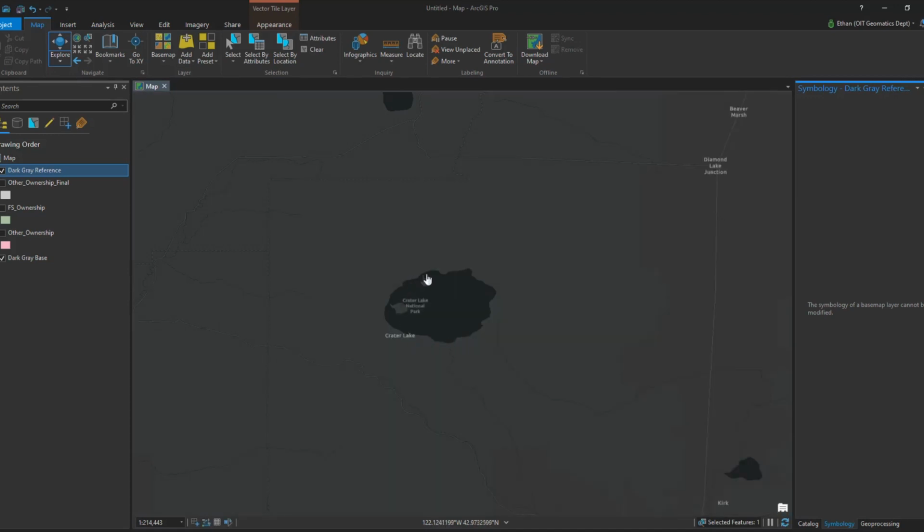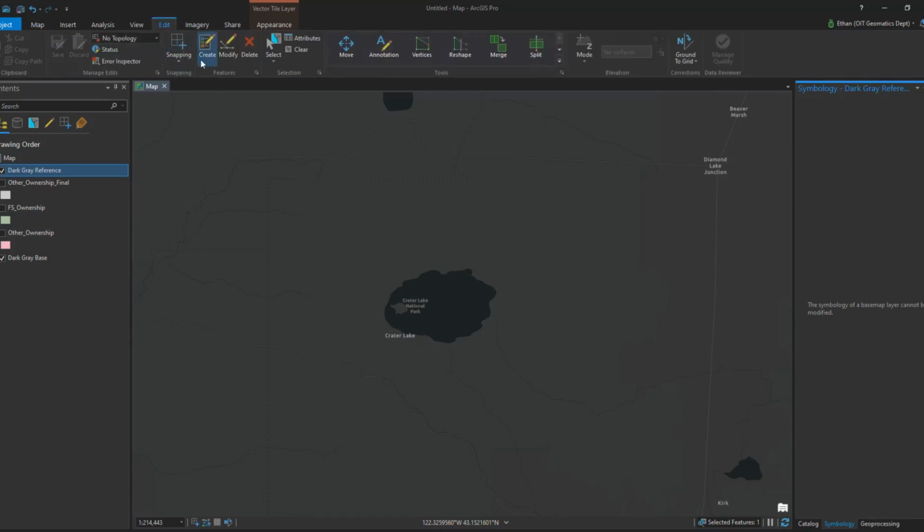But what I want you to do is create a feature class just like we just did. Make it a polygon. Call it Crater Lake. Bring it in here. Edit it. But instead of using the rectangle one, you're going to use that polygon one.